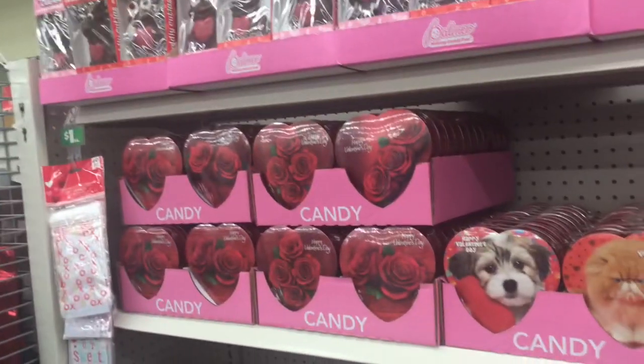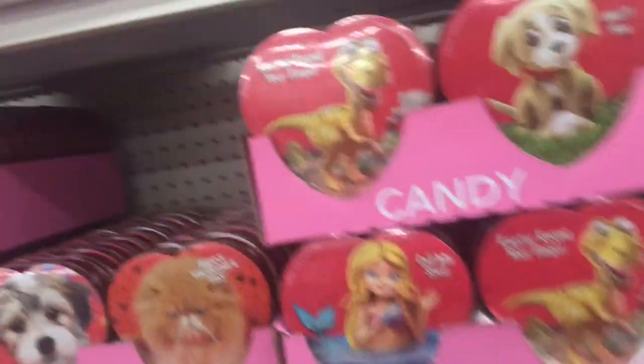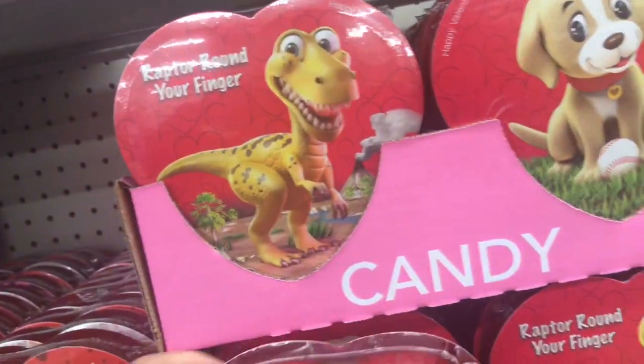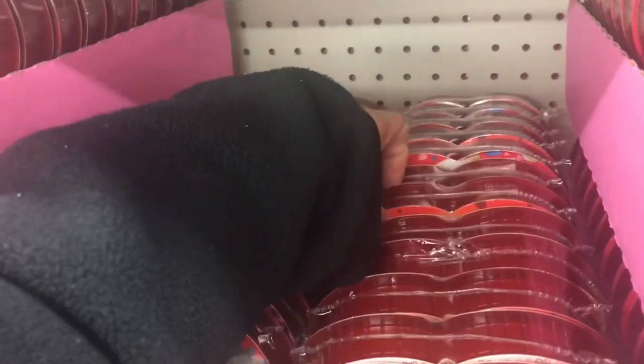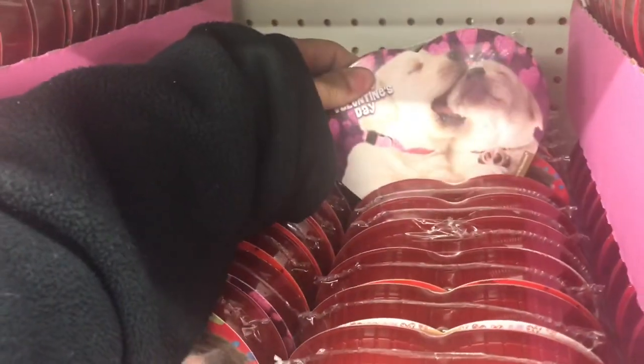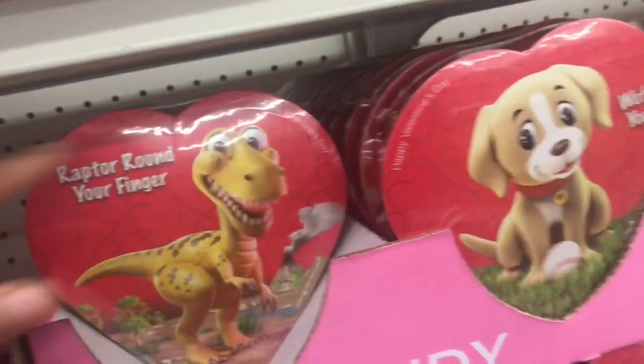They were pretty well stocked. These heart candies were really nice, but I was looking for the other ones. I almost got it because it had like a mermaid and a doggy. And then I did drop one, but don't worry, I picked it up. Tons of dogs. I had such a good time shopping in Bloomington. I wish I would have had time to go to Peoria, but it wasn't in the cards this trip.